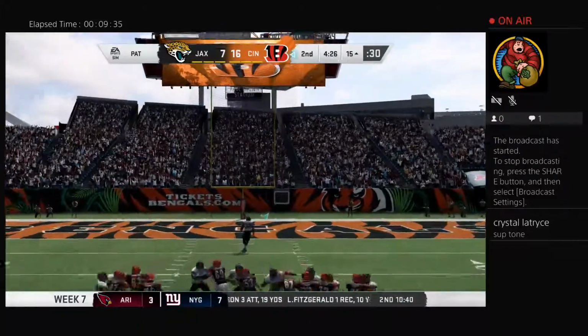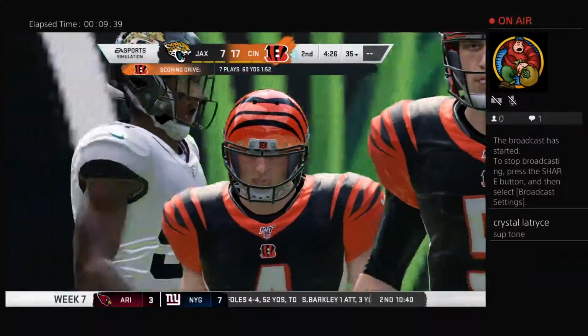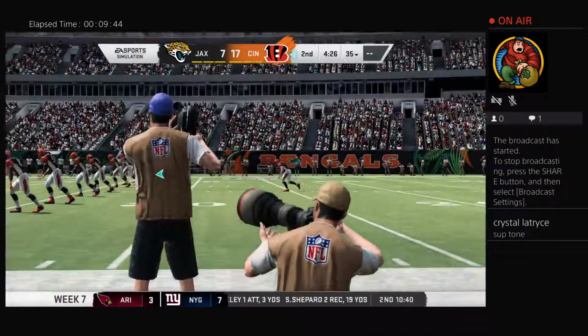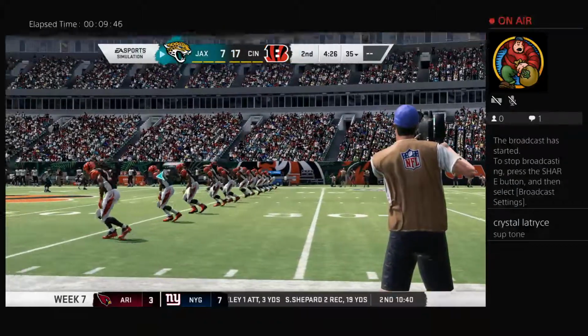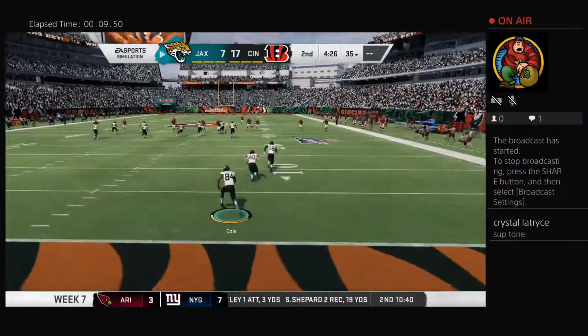Boy, it's nice to have that big, reliable target you can go to each and every time. A lot of people see that position as a fallback. Throw it to them when all else fails. Not at all. This guy can make plays, and that's exactly what he just did. Yeah, play here for a touchdown. Fielded about a yard deep.